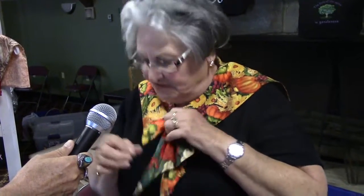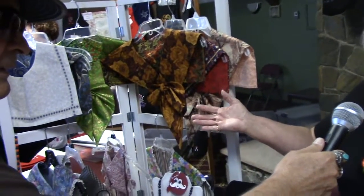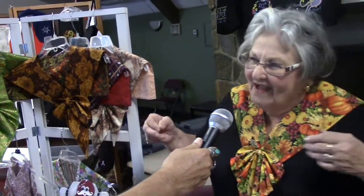Several years ago, my best friend gave me this collar, and it's reversible. When I finish with fall, I'm going to go into Christmas. All I'm going to do is pull this out, reverse it, and put it into the loop in the back. And I thought, gee, I think I could make those because I love to sew. And so I started creating all of these different styles of collars, and they've gone like hotcakes. My racks are empty, and they were packed this morning.